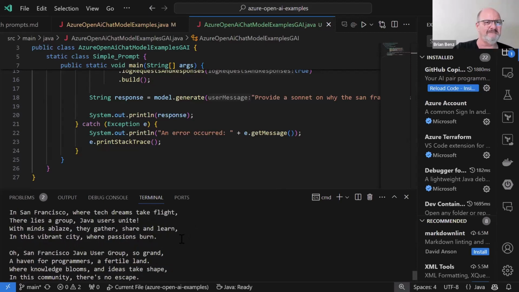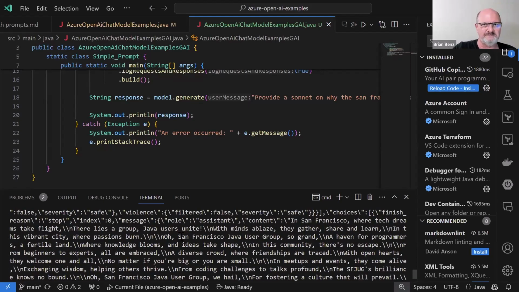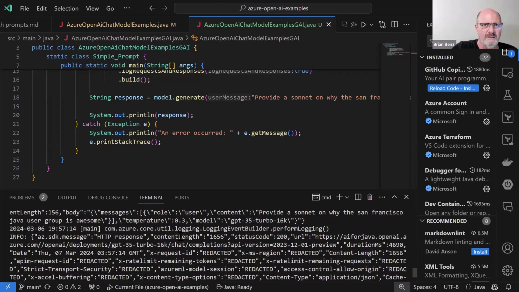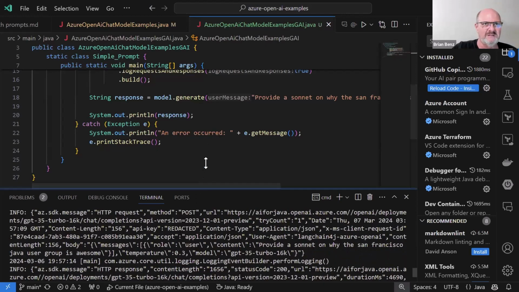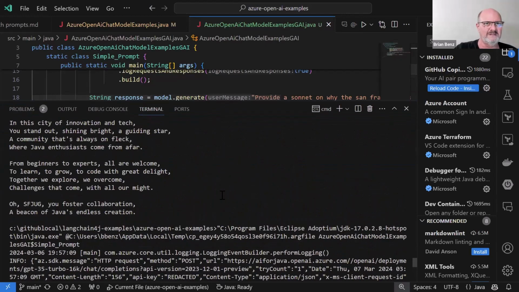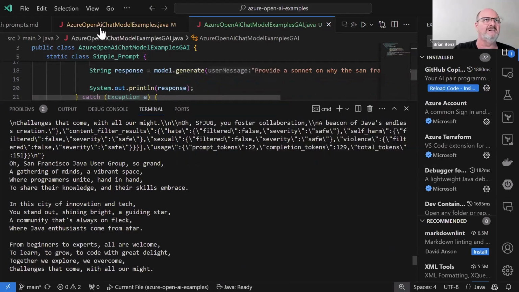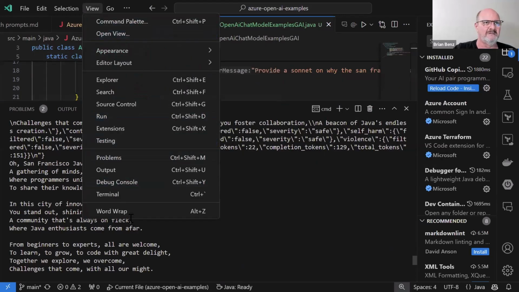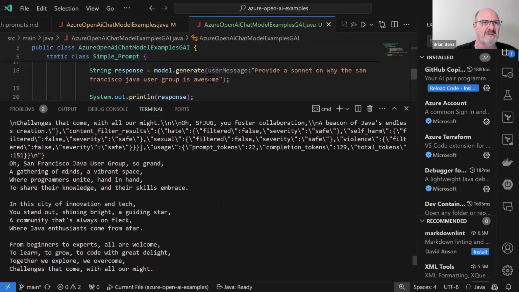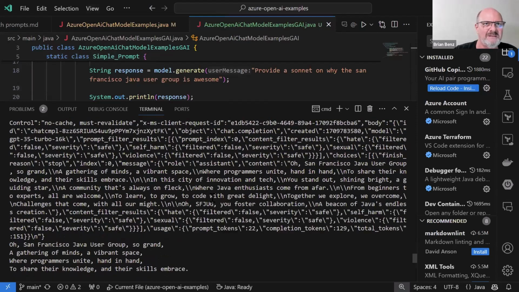Let me see though, there's one other thing. I want to show you this. Inside of this blob here, you send it the command, which is provide a sonnet on why the San Francisco Java user group is awesome. Then it takes that prompt and messes around with it.